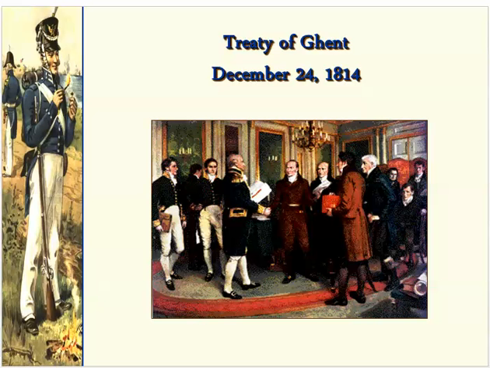Negotiations follow. We basically give up our demands to end impressment, which is pretty lame, in my opinion. Britain promises to leave Canada's borders unchanged and abandon efforts to create an Indian state in the Northwest. And so on December 24th, 1814, we signed the Treaty of Ghent, which would be ratified the following February.